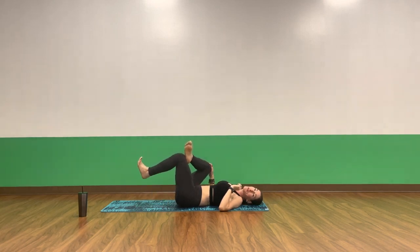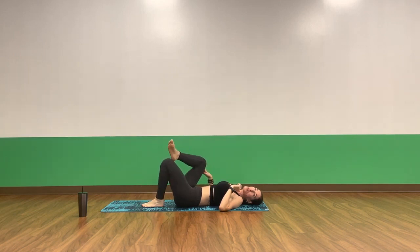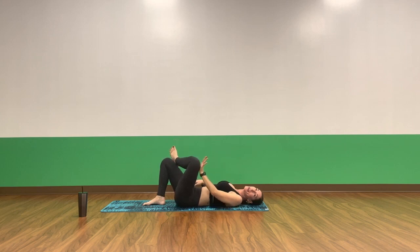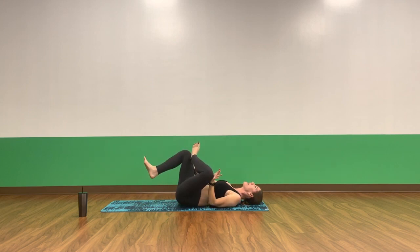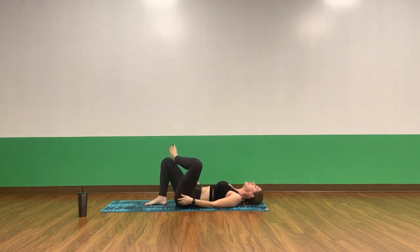If you lifted your left foot, release it down. Inhale, lift your right leg. Exhale, release your foot. Inhale, lift your left leg. Exhale, supine figure four — bend your knee. Take your ankle to your right thigh. Take your left hand to your inner thigh and send the shin forward. Option here to move on. Customize — take the layer that is calling to you. Intensify the stretch. Go nice and deep into the outer thigh and glute. Focus on your breathing. Stay present right here in this space.